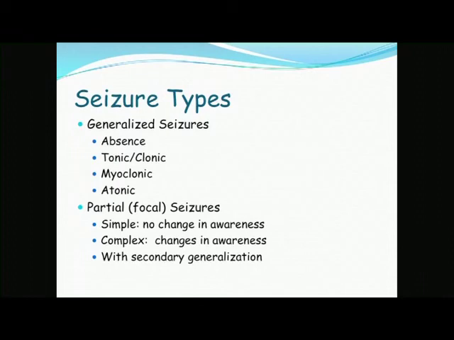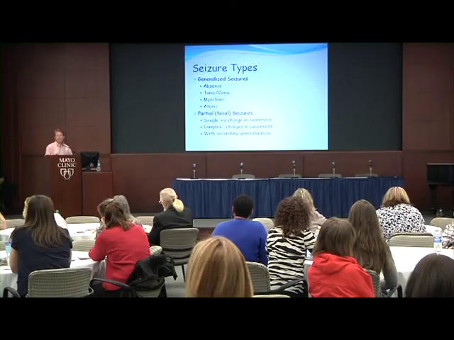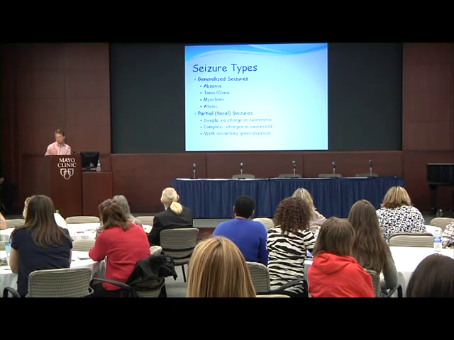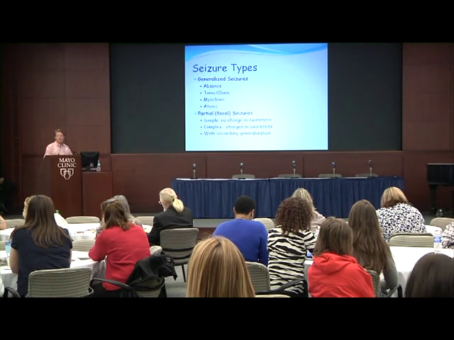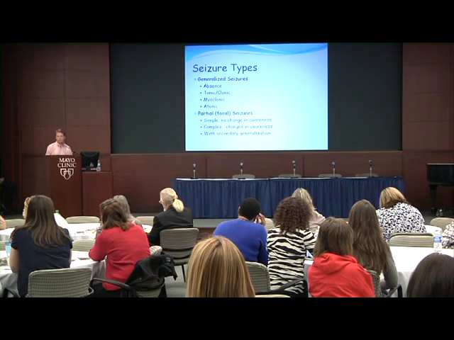And then there are partial seizures. Partial seizures, we also will call them focal seizures. They may begin in just one part of the brain. If they stay in one part of the brain and don't spread to the surrounding area, it may be a simple partial seizure. With a simple partial seizure, you're aware, you can talk, you remember what happened, you can describe seeing the ants on the side of your body. If it's a complex partial seizure, the seizure spreads a little bit, and at that point might involve loss of memory or loss of consciousness, and you won't remember the seizure.